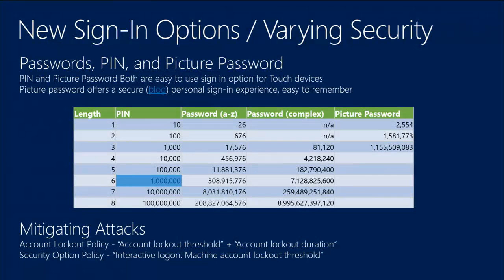So PINs: we now have the ability to sign in with a PIN, so you can use that instead of a password. That's an option. The typical organization will use a 6 or maybe an 8. We use an 8 at Microsoft for our smart cards and these things. We think that an 8-character PIN is the right way to go. But if you were doing 6, which is what most people I talk to seem to do, that's like a million options.